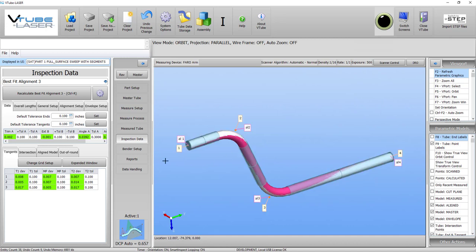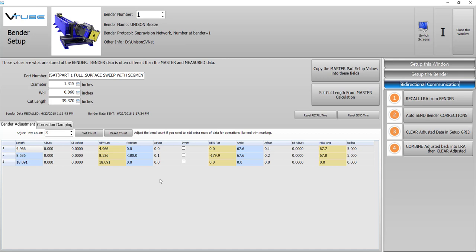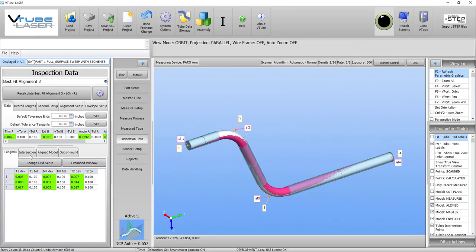And at this point, we don't need to go back out and correct the bender anymore. But there are still going to be some adjustments, always. But we don't need to correct the bender because the tube falls well within the tolerance envelope. It is very qualified in this application.